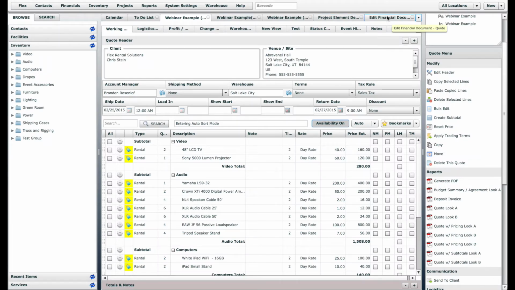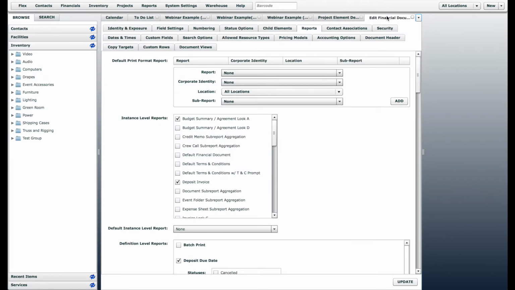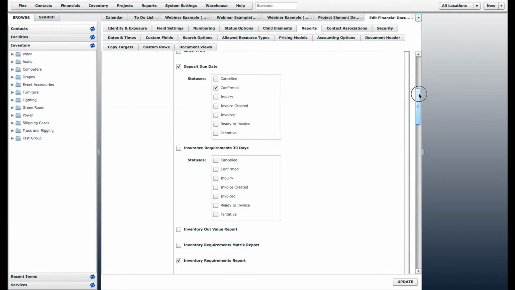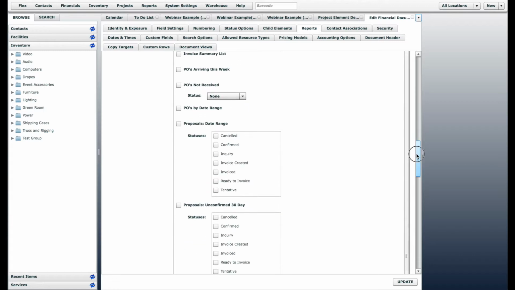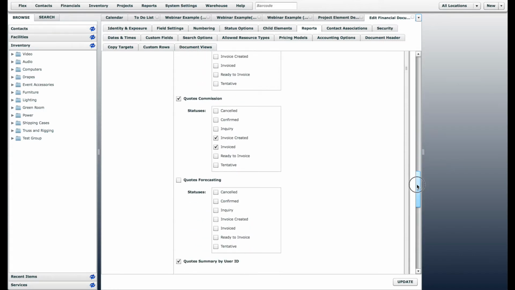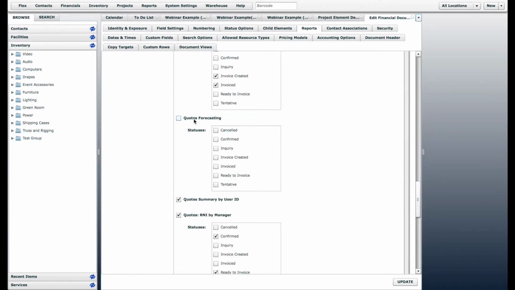To enable more of the definition level reports, again, you'll do this in each of the different project element settings. So right now I'm still in the element settings for quote on the Reports tab. Then you'll go down to the definition level reports here and check which ones you want to be available on the Reports menu. So for example, let's choose the quotes forecasting report.